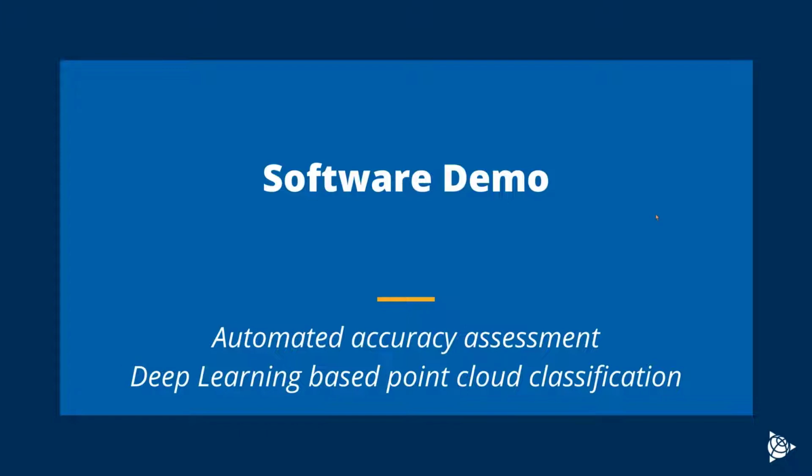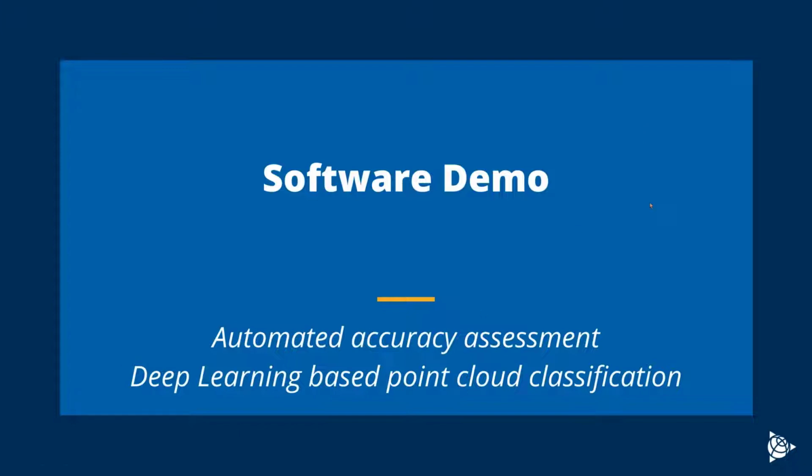Like I said, I've set up 2 demonstration projects here today. The first one, we're going to look at these new automated accuracy assessment tools within eCognition. And then in the second one, we'll look at this deep learning based point cloud classification. That's, like I said, a new algorithm, a prototype algorithm. I'll also mention that as well. But we'll take a look at what's doable there.